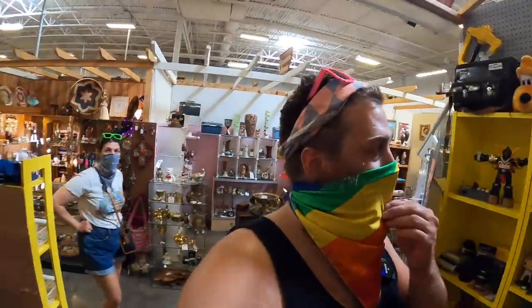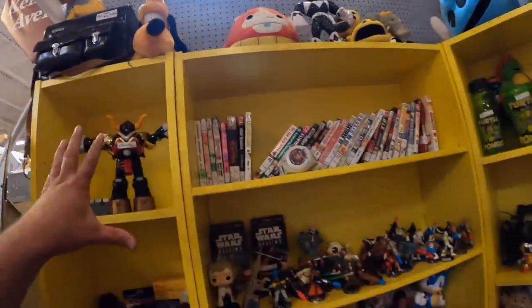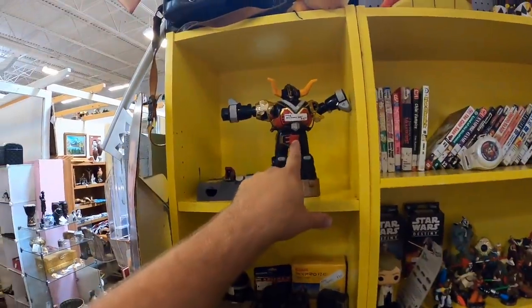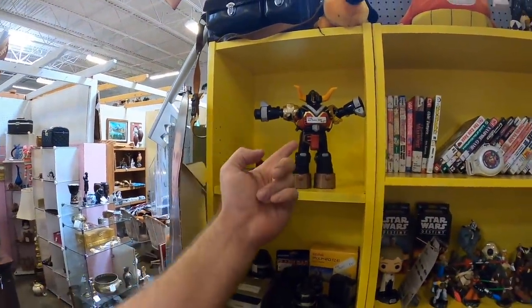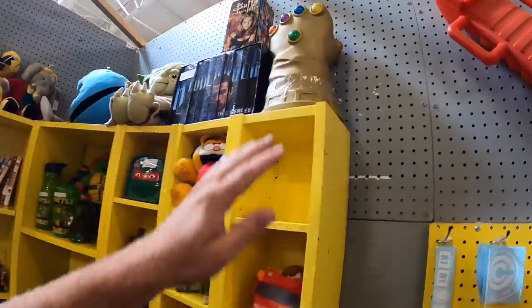Quite surprisingly, it is not wrecked. It is not wrecked at all. And I'm actually surprised because I didn't remember which was what, but one of our Megazords sold and I thought it was that one, but it was the big one, which is cool because I've said every time we put one of those in here that it's gonna sell, and it always does.